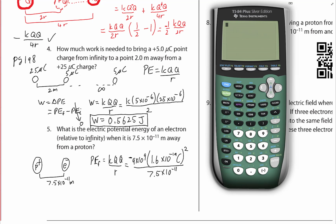So in the calculator, it's going to be 9e to the 9th times 1.6e to the negative 19th squared divided by 7.5e to the negative 11th. And to make sure I put the 11 in there, and boom. So the potential energy will be a negative 3.072 times 10 to the negative 18th joules.